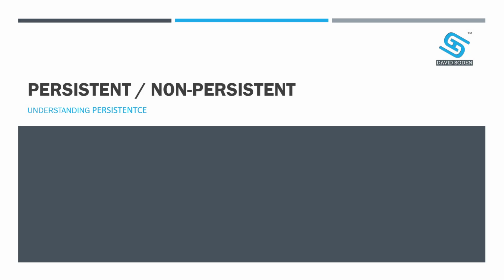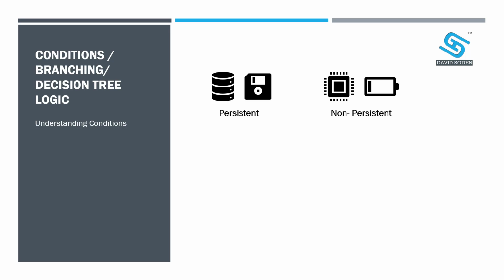So this is going to be a really quick video because it's not very complicated at all to understand. But it is highly important that you at least understand the concept, or at least are introduced to it. So let's talk about persistent versus non-persistent as it's related to storage. Okay? So persistent would be something that is saved to some media. Media would be a disk or a database.